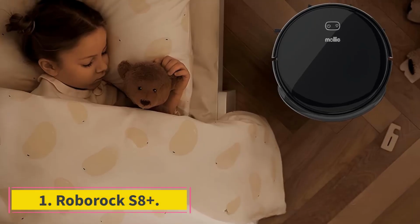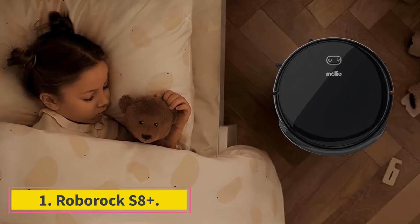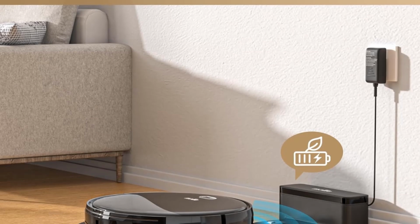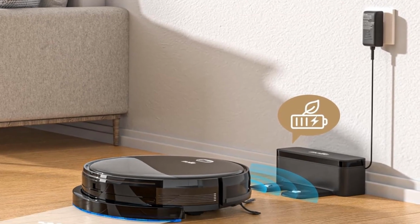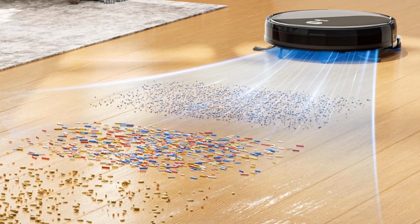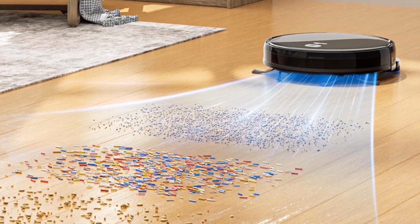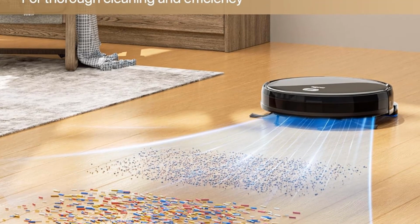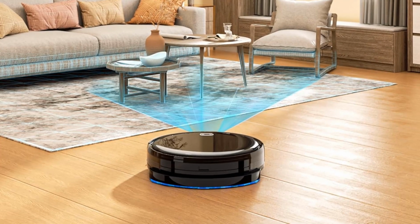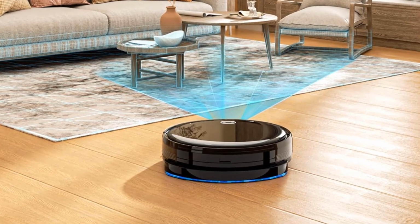Number 1. Roborock S8 Plus. The Roborock S8 Plus is the best robot vacuum we've tested. This high-end robot vacuum has a dual-sensor navigation system, which combines a LiDAR sensor that maps out your home with a pair of 3D scanning cameras at the front of the vacuum that let it identify and, if necessary, avoid common obstacles like power cords, furniture legs, or even pet waste in real time.